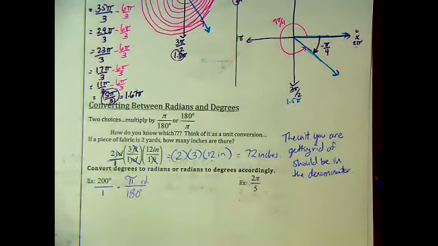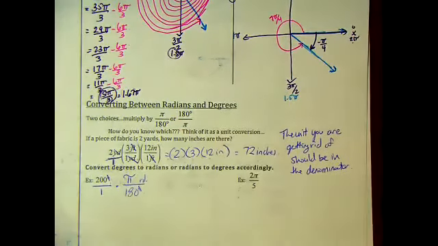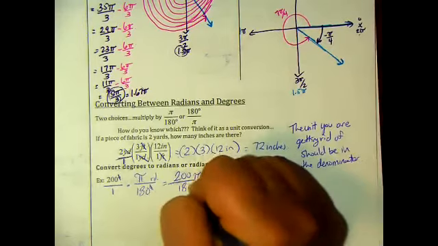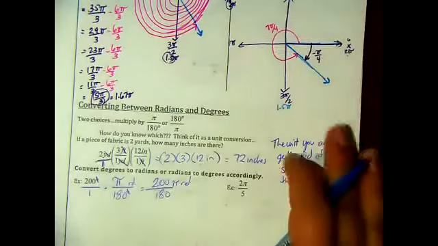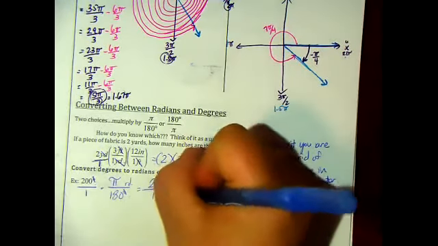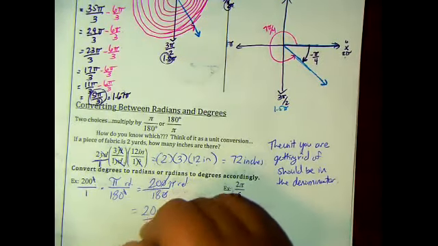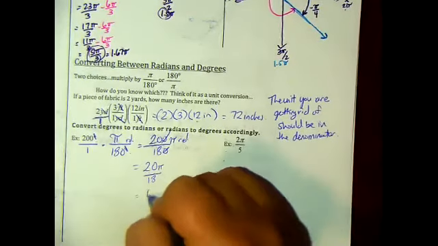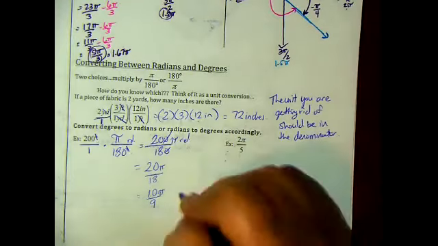So it's pi radians. When I have degrees in the denominator, they cancel, and I just multiply across and have 200 pi radians over 180. Notice I didn't put any degrees because they canceled out. Then the goal is to simplify the 200 and the 180. You can use a calculator to get a simplified fraction, or divide and get a decimal, but more often than not, when we're leaving it in radians, we want a simplified fraction. You can easily simplify by 10, so it'll be 20 pi over 18. You can simplify that further by 2, so that'll be 10 over 9. So you have 10 pi over 9 radians.